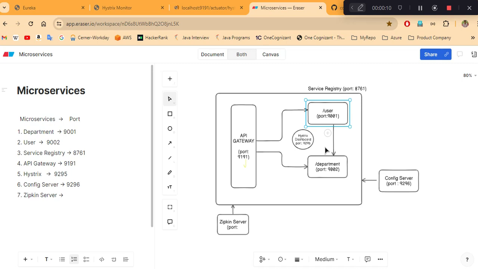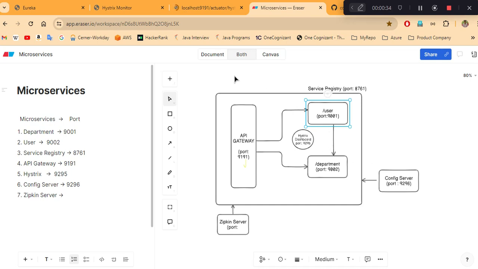So let's get started. You can see on my screen that this is a microservices architecture, and there are two microservices, user and department. We have an API gateway, a Zipkin server, a Hystrix dashboard, and a config server. I will explain each and every microservice in detail.